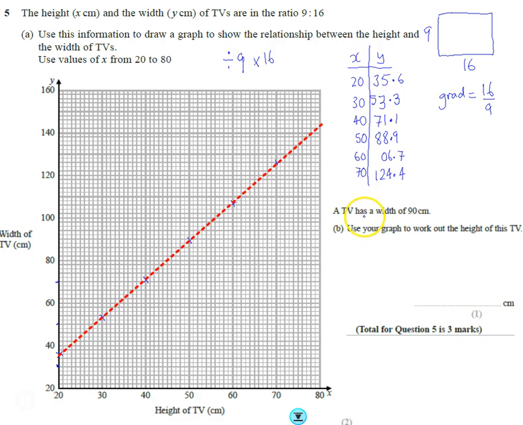Now it says the TV has a width of 90, use your graph to estimate. Well we can see this one's quite close, so we think it's going to be close to about 50 for a height of 90 with the width. So the width of 90 is going to be a height of 50 we think, close. Let's have a look at our graph.